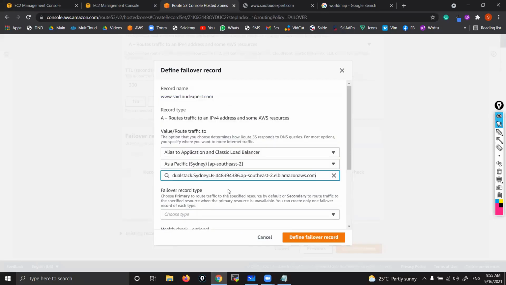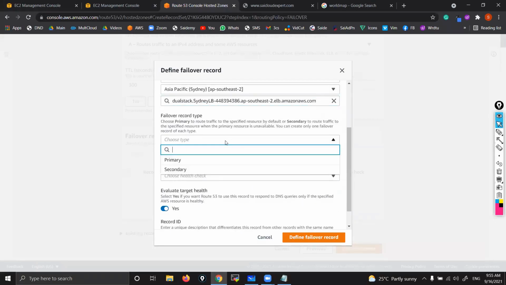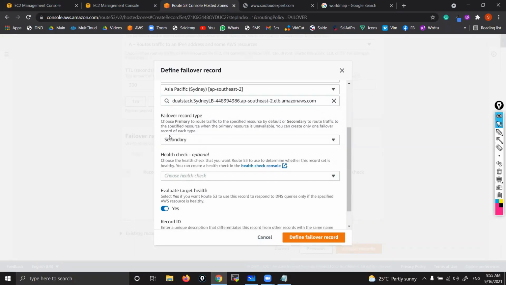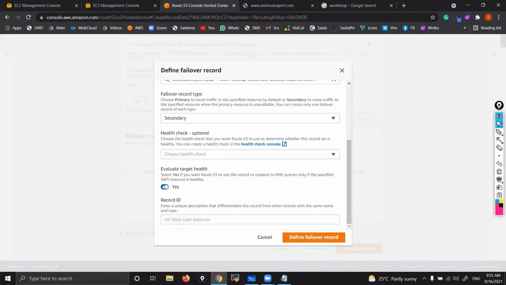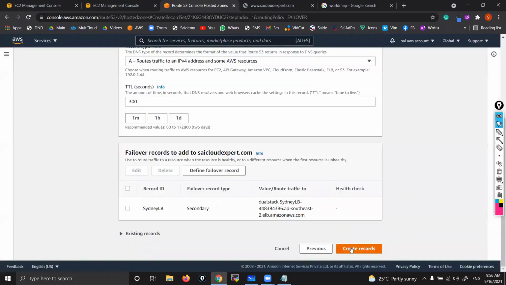It's a load balancer, and the failover type record is secondary, right? Sydney is my secondary. And no health checks, nothing. Give a description: Sydney load balancer. That's it. Create.